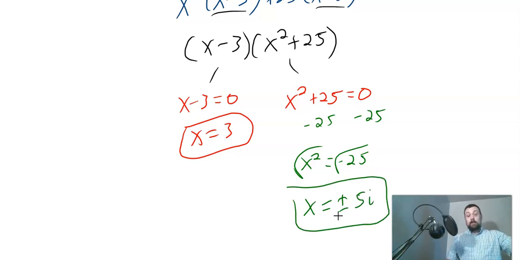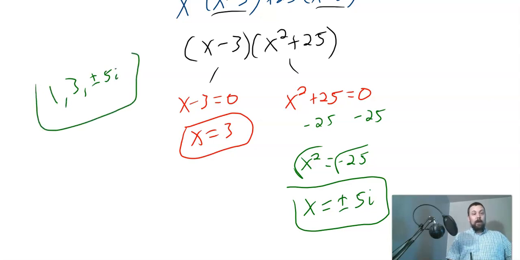because that process only finds rational roots. It doesn't find imaginary roots. So the only way you're going to get to these roots is by factoring and getting it down to a quadratic factor that you could then solve, right? And so don't forget, your final list of answers would be 3, plus or minus 5i, and remember we had 1 at the beginning. So those are all the roots to that equation.